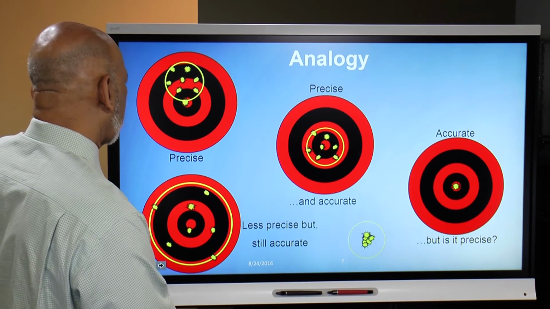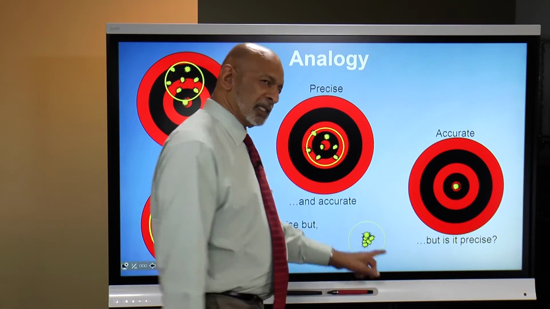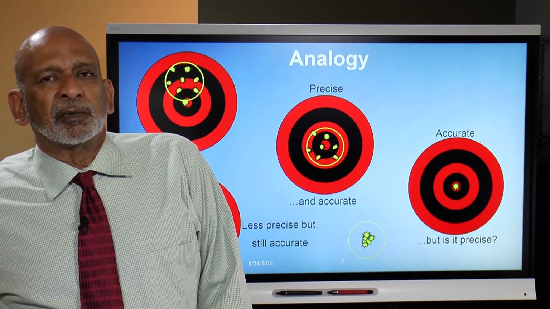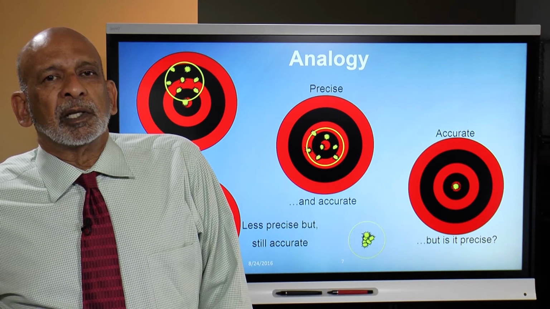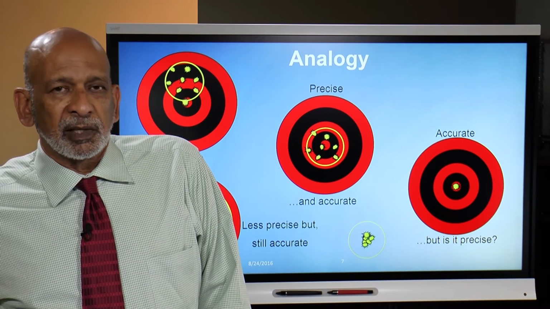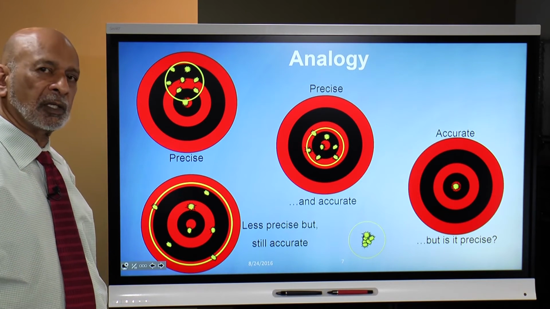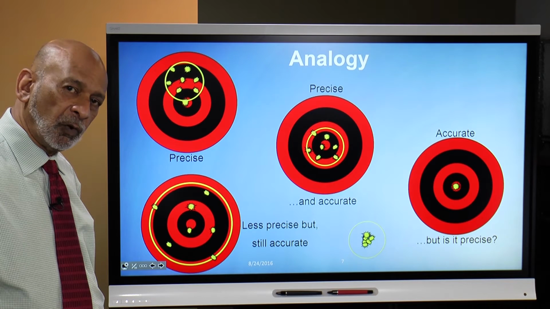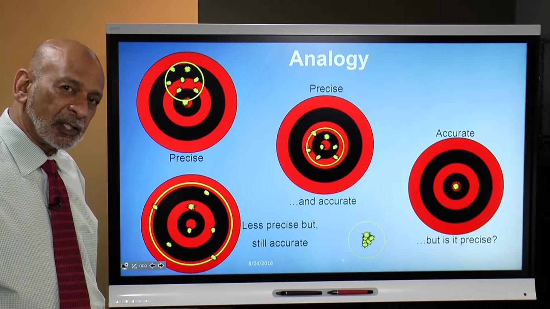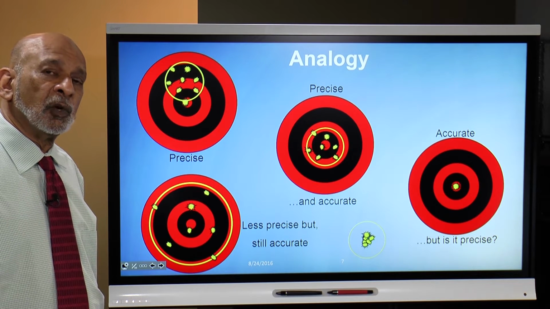And then finally, just for grins, I put this set of shots up here. You see they're even more tightly clustered than all these other shots. But where's the target? So these are a very tightly clustered set of shots, but they totally missed the target. We don't even know where the target is in this case, in the case of these shots. So this is ultra precise, ultra precision, which unfortunately is the situation many surveyors today perform, especially because they don't know the techniques of analysis. They don't understand how probability and statistics works into things, and they don't understand their technology.